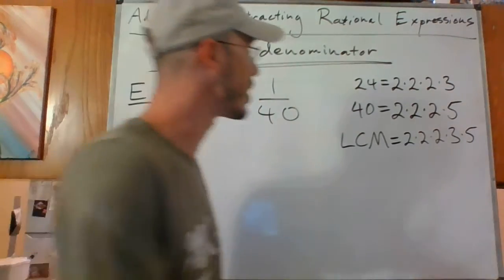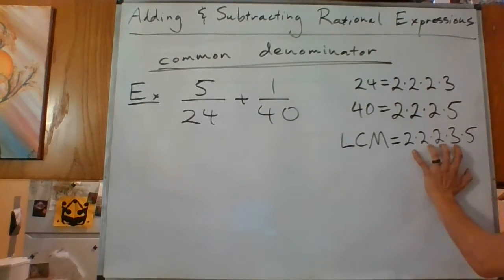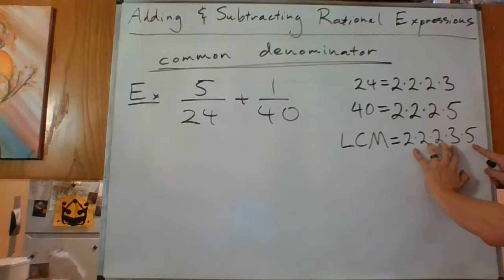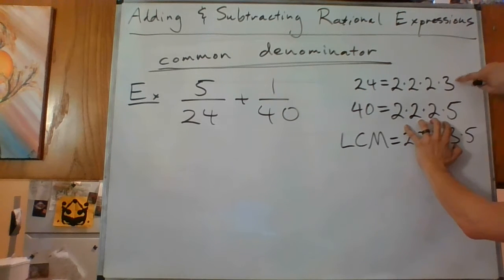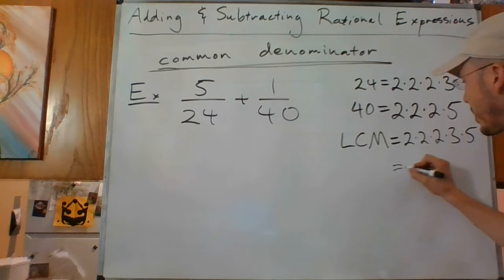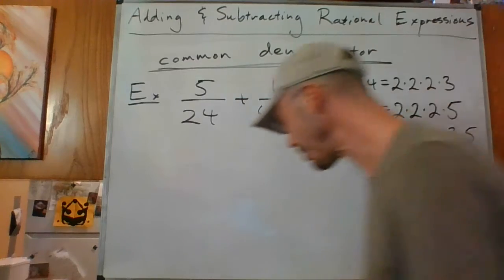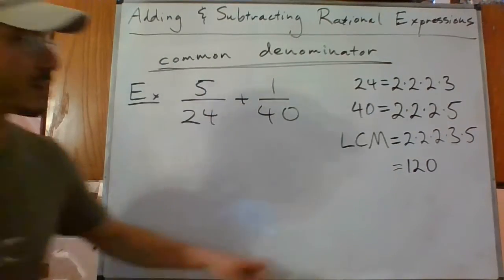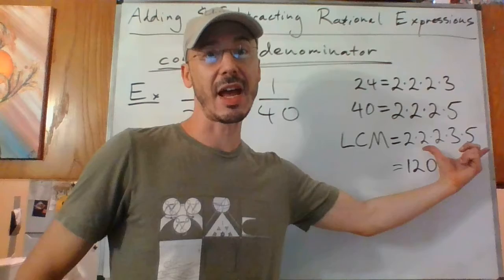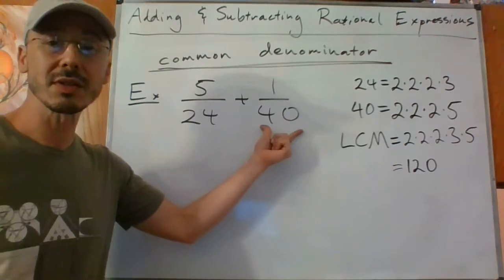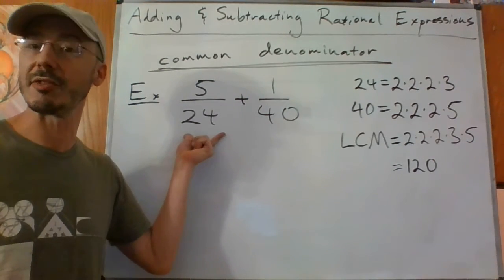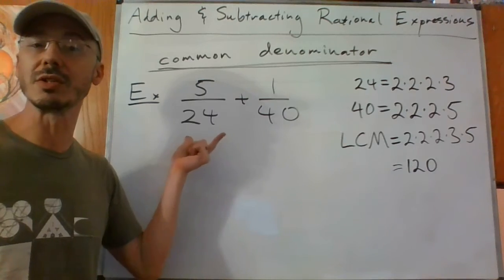An easy way to find this is my first number, 24 times 5. Or 40 times 3 is another way to do that. Either way, it's 120. But what's important about that is the factors that it has and the factors of each of these numbers that they do not have. So what I want to do is multiply.